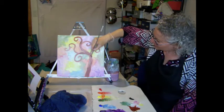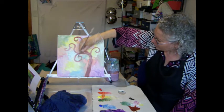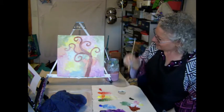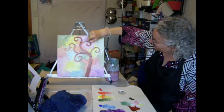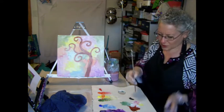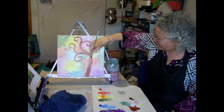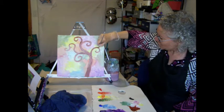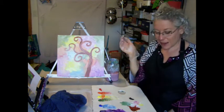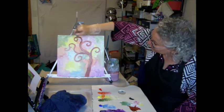Remember to keep the branches wider where they grow, and they get skinnier as they move out away from that point of growth. So when you get to the end of the twig, it's the pointy end. And if I was spending a whole lot of time on there, I could really smooth them out, but we're just doing a short demonstration today. So I'm leaving these a little bit on the messier side. But you can neaten this up. You can spend all afternoon painting and just have a nice casual painty afternoon.